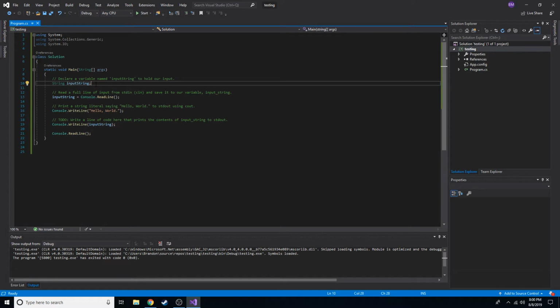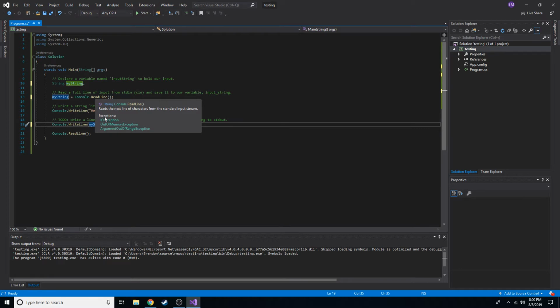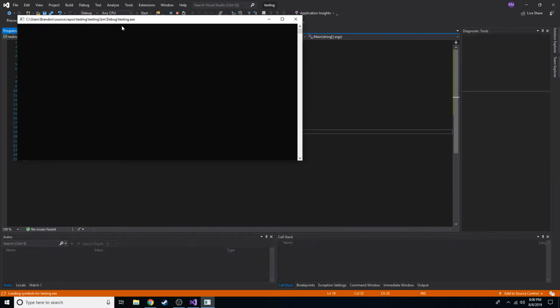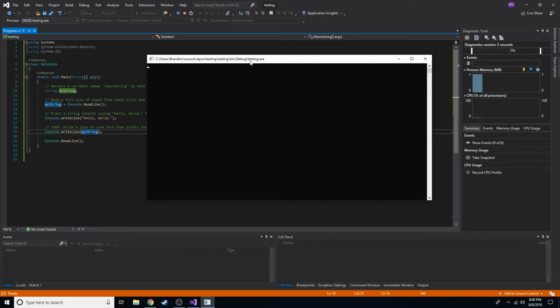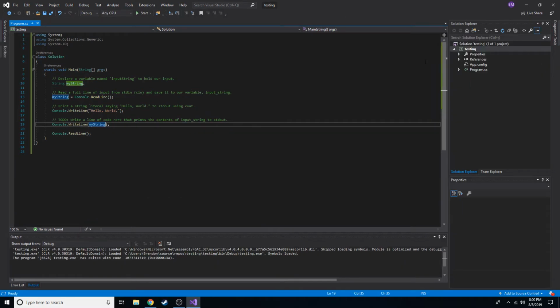So we declared a string, simply just naming the type and then whatever name we gave it. If I wanted to call this something else, right? We named it inputString, but let's say I wanted to name it myString or something. So if I do this, there we go. I just created a new string named myString instead of inputString. So if we go ahead and copy this, we paste it here, we paste it here, because inputString's no longer a string, right? We changed it to myString. Now we're setting myString equal to whatever it reads in, and so on and so forth. We can see it works the same way. We just named it differently. So if I put fun, works the same way, right? So that's how you go ahead and declare variables, at least strings.